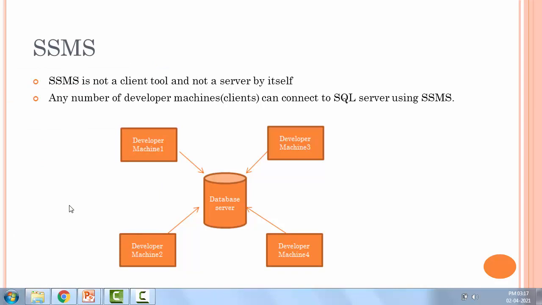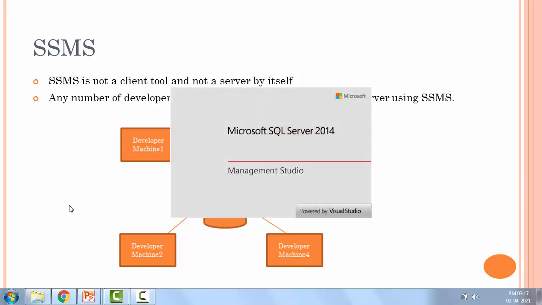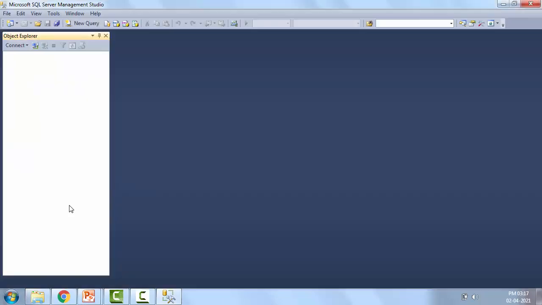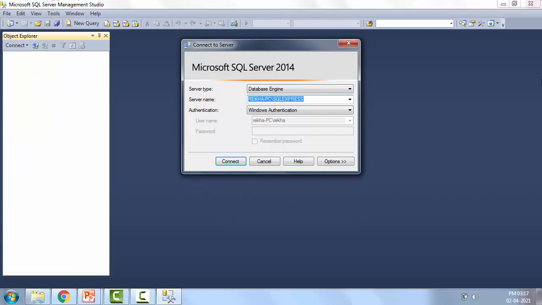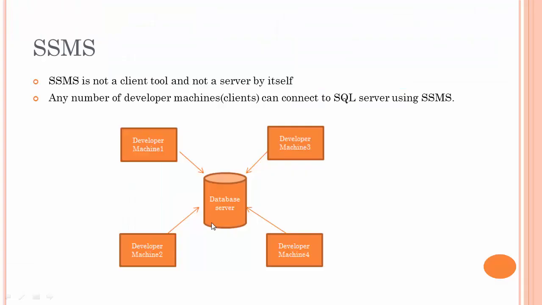Just click on it, it will open. Right, so this is SQL Server Management Studio. If you have one database server, then n number of developer machines can connect with that one database server.